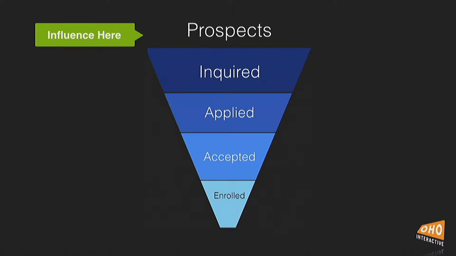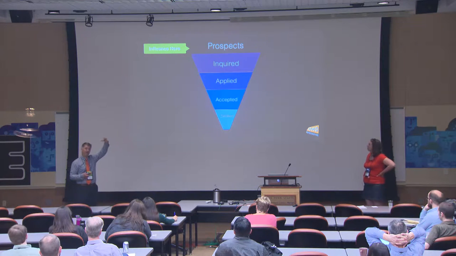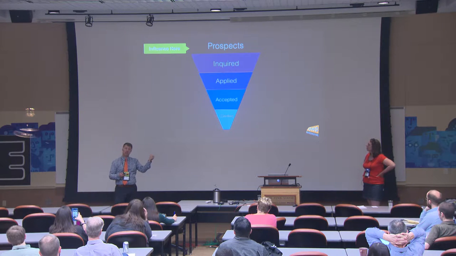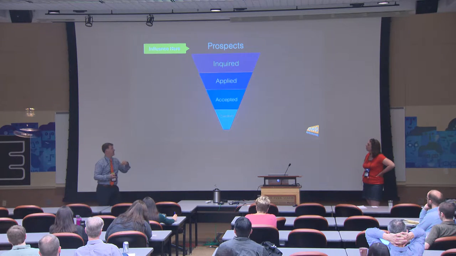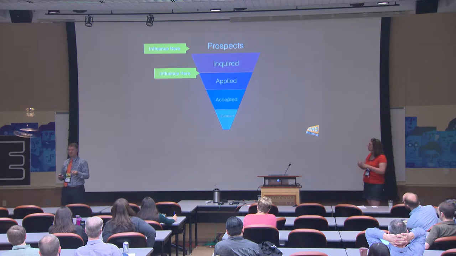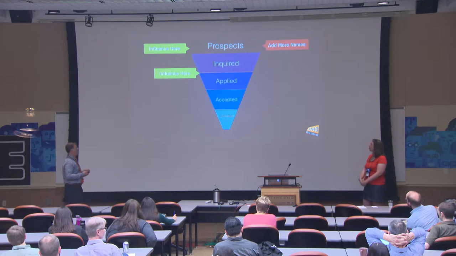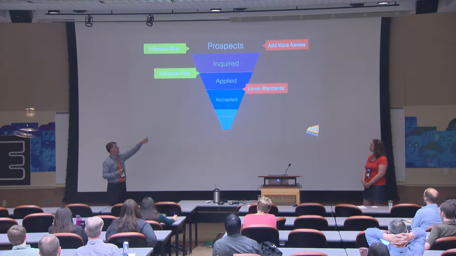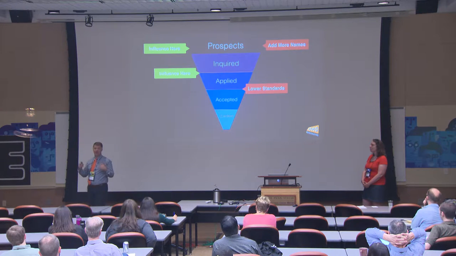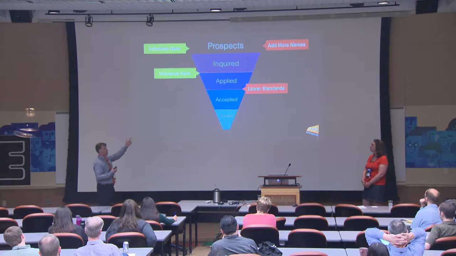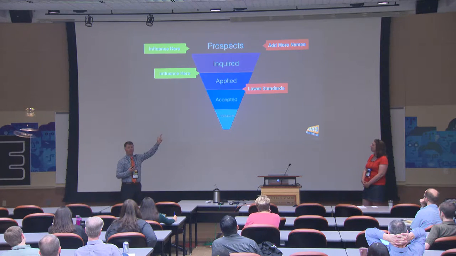The places we wanted to influence were the prospects way at the top, the suspects. These are people just starting to think about school. How could we get them to inquire and engage? Because the school is really good once they get people in person and start talking to them. So how could we get them to reach out, and then turn those inquiries into applicants? Traditionally, if people are having trouble with their funnel, they start dumping more names in at the top, or they start lowering their standards for admission and accepting anybody to see who they can get through. Or, if it's an undergrad funnel, they buy more names or pay more for pay-per-click at the top.